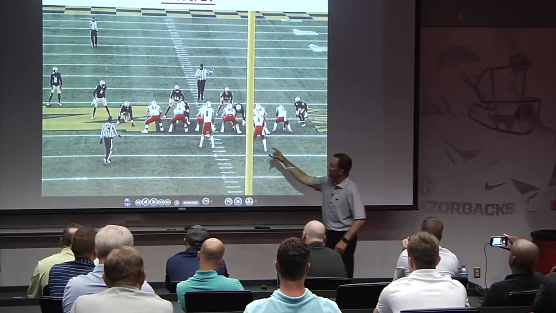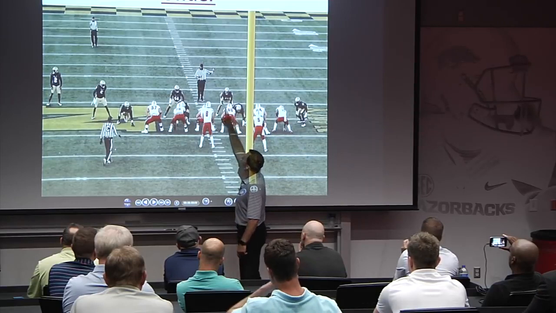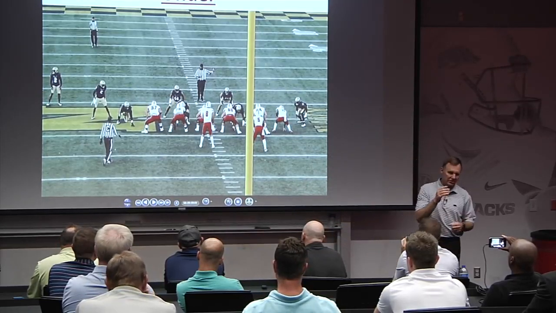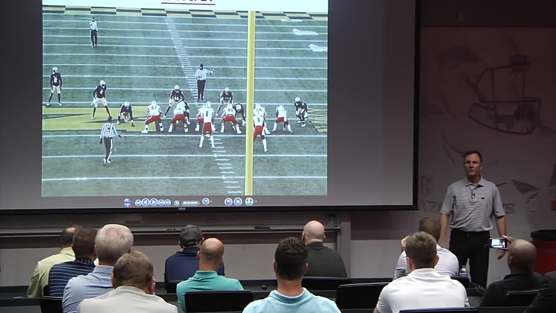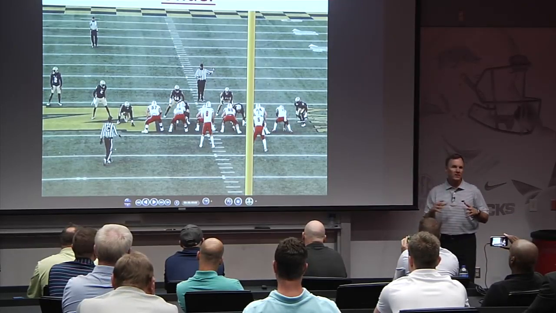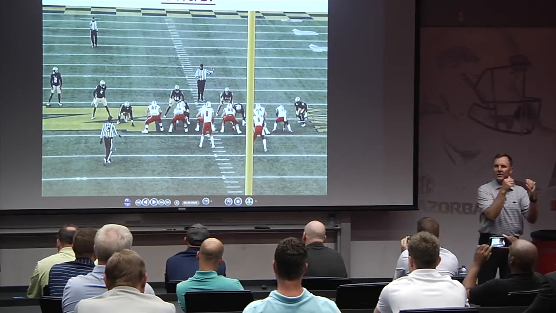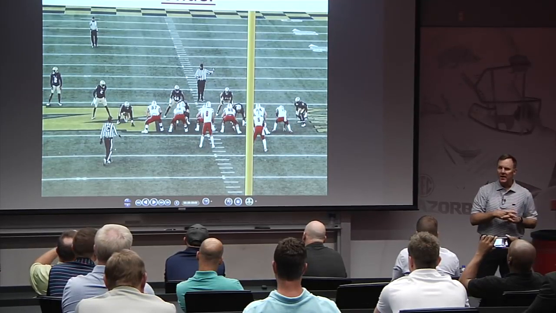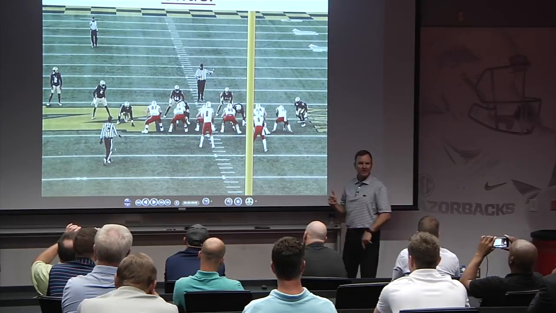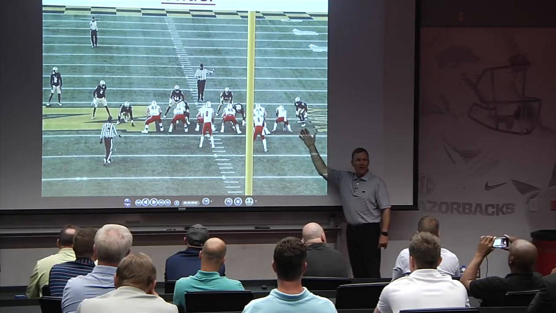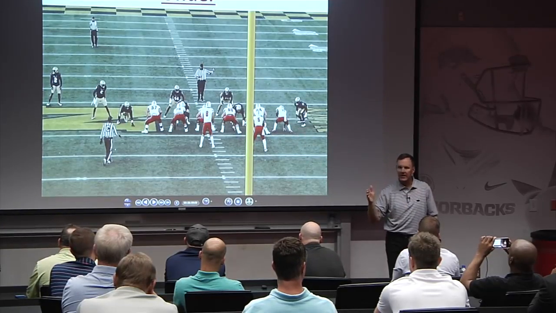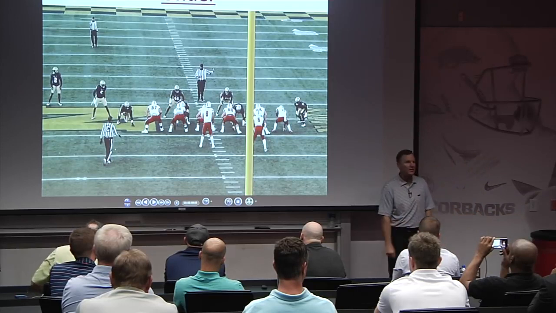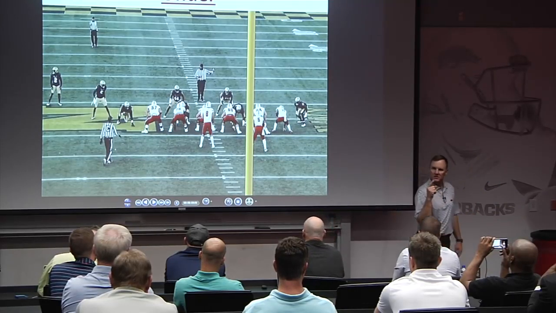All right, if they had the 3 technique here, then he's more than likely going to be inside leverage here. That would be an over front. They're over that guard. So instead of saying, hey, they're in a shade, 5, 3, 8, we just say, hey, it's an under front to the field. And that tells all our coaches what it is. So now you've heard all the techniques. Now we can use one word to break the verbiage down so the whole entire offensive line understands, hey, they're in an under to the field. Now, if we were calling our strength to the tight end, let's say we were on the defensive side of the ball right now, and Coach Chavis said, hey, anytime they attach the tight end, it doesn't matter if he's to the field or the boundary, we're going to declare our strength to the tight end. So we want to be in an over front to the strength.